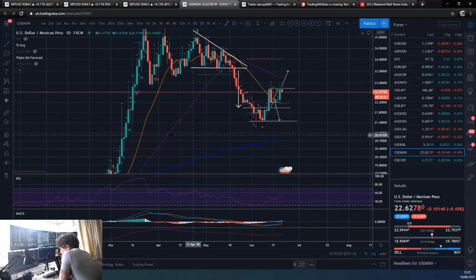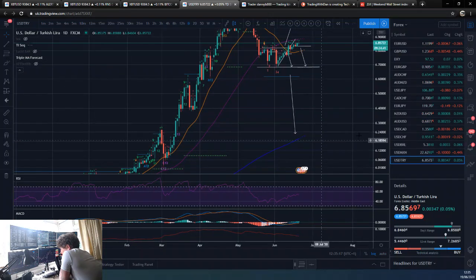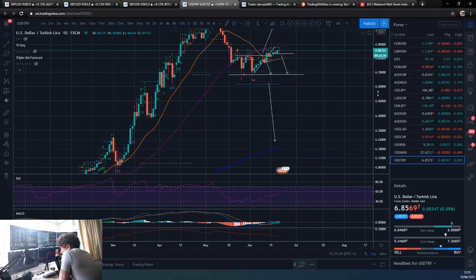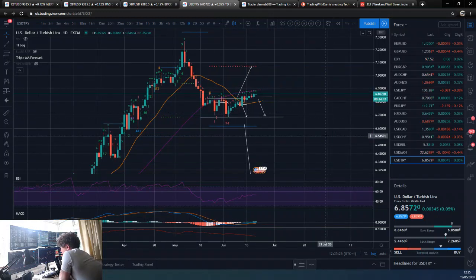I think we got very fully extended, so this may be as close to the 200 as we can get. Now we're going to see more upside, but we've got the levels to look at. This one here, and this one. This is obviously the important one. US dollar, Turkish lira. Yeah, that's going up. It's broken up. This line wasn't much use, so we'll probably delete it now. I would expect more upside now in this.